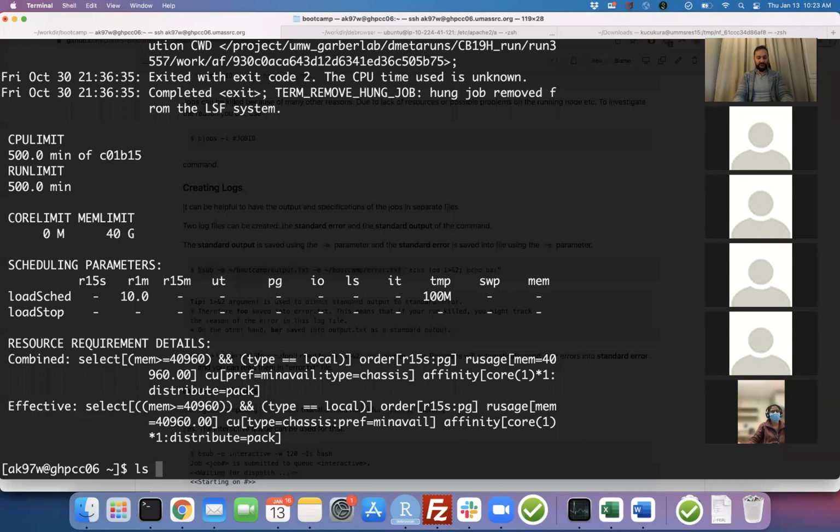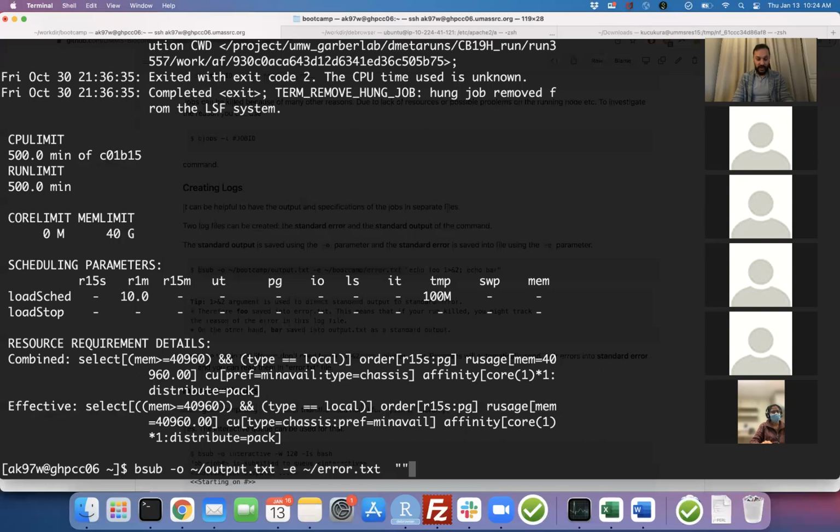I will just try to show you. If you don't have a bootcamp folder, this is going to give an error. It's not going to create this folder, so you need to create the bootcamp folder before you run this. Or while you're running this, just run it into your home directory like this if you want. It's up to you. I'm just going to do it like this for now, just to show you that you can run this anywhere. Usually I use, for example, my project folders for these -o and -e options. So -o means the standard output, -e means error. Sometimes you want to put them into different files.